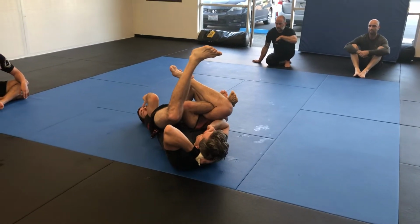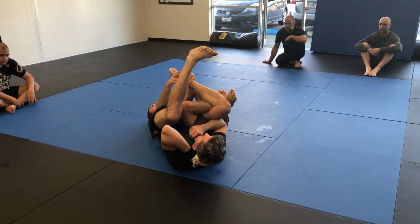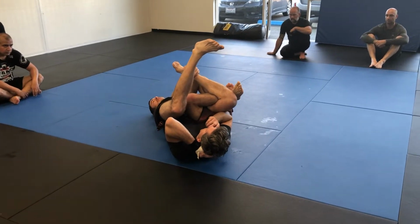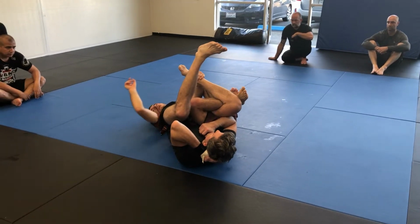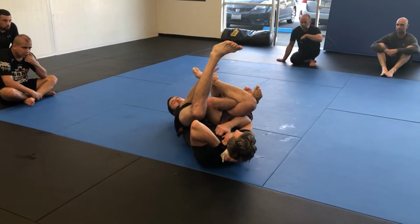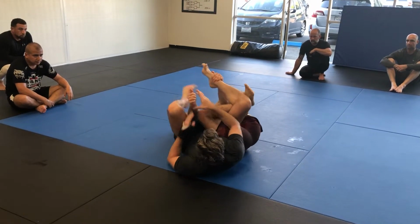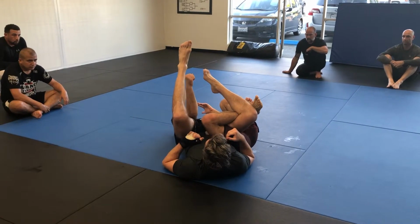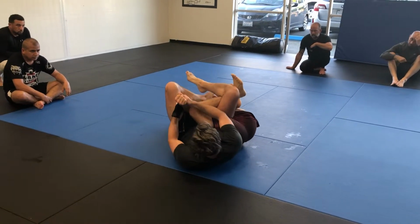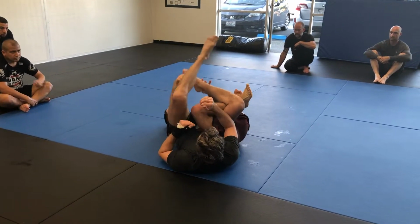If you're here, I think 1 or 2 days last month on the leg attacks, we did calf slicer here and there, but this is another one, I'd say even easier entry into a calf slicer. One thing that you do want to watch out for is I don't want to get crazy with this arm that's between his legs, like dangling it out, because if he grabs it, that's a really nasty arm bar that pretty much is unescapable on my part. If he grabs my wrist with both hands, I'm going to have to tap.